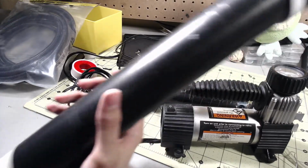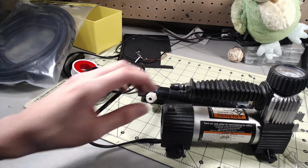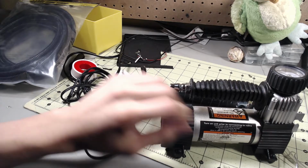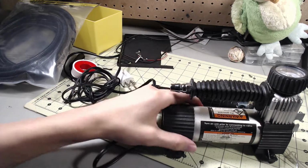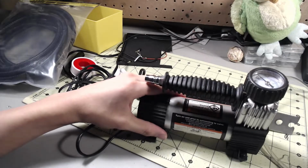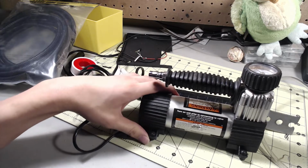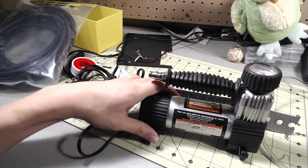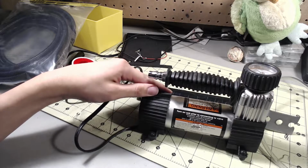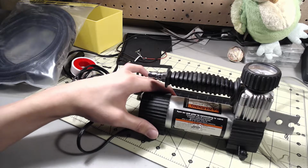It is glued on both the ends, and I did have this wrapped entirely in electrical tape, but I did take some of it off as I'm thinking about cutting it down. But for right now, I can just consider adding the adapters, maybe a little 2 tanks on the side. I could also buy another one of these air compressors and have both of them run together, and that would give us more volume. But again, if we're running this off of solar, we have to have more power, and I do need a charge controller still, which is going to be my main purchase of next week.